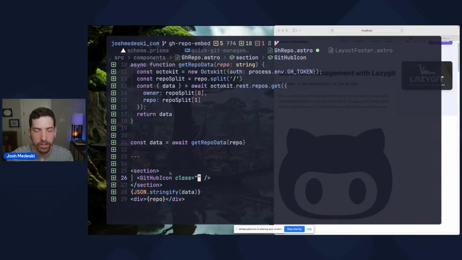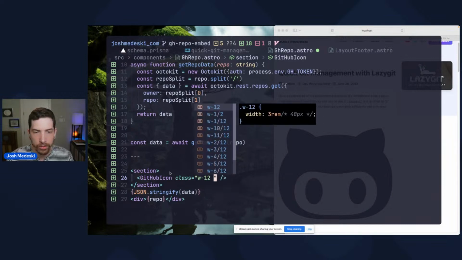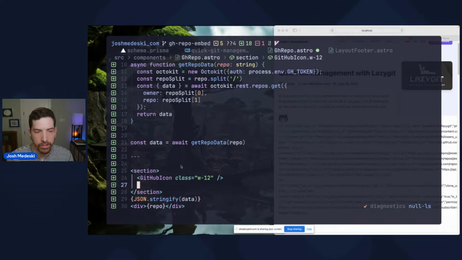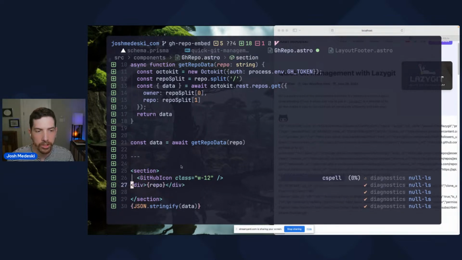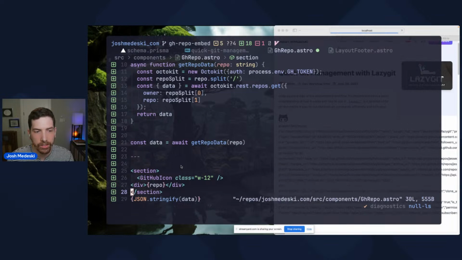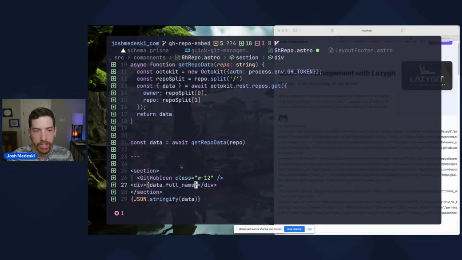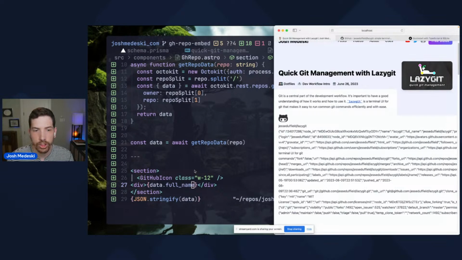Class width, I don't know, we'll go with a smaller width. And we want to display the repo name, which I could just leave as is, I guess. Data dot full name, sure.